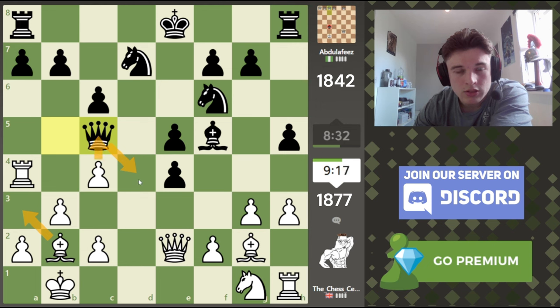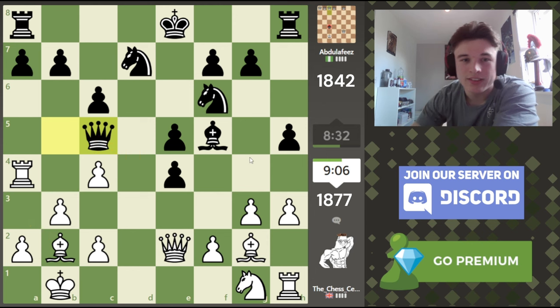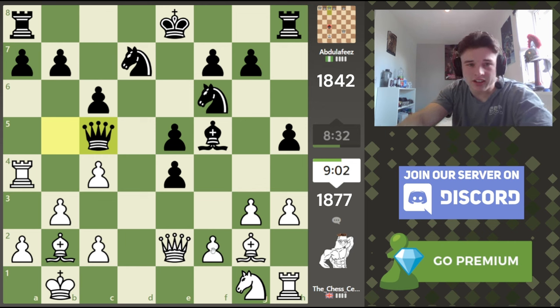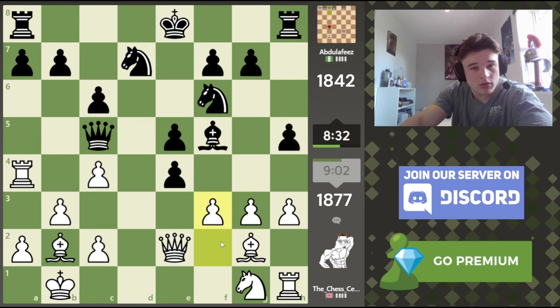So here, here, here. She can also go to d5. And then if c4, then the queen just goes back to e6. So I feel like we're just weakening our own queen side like that. I'm not worried about the move b4 at all, I don't think. So I'm gonna go f3.